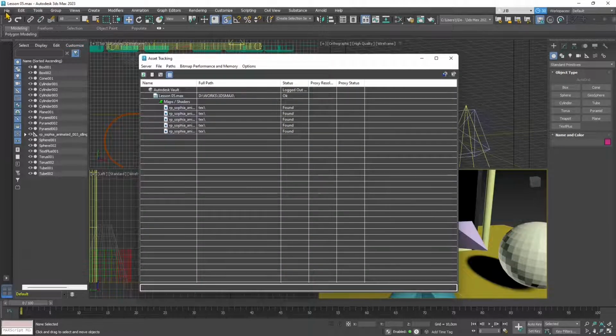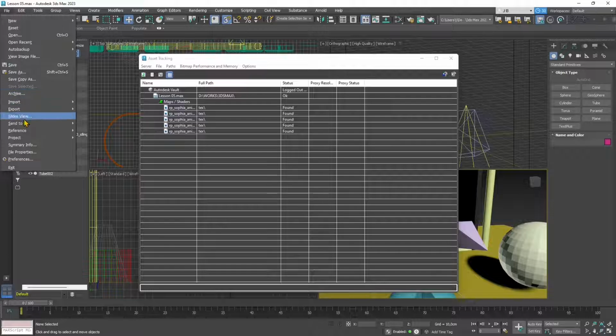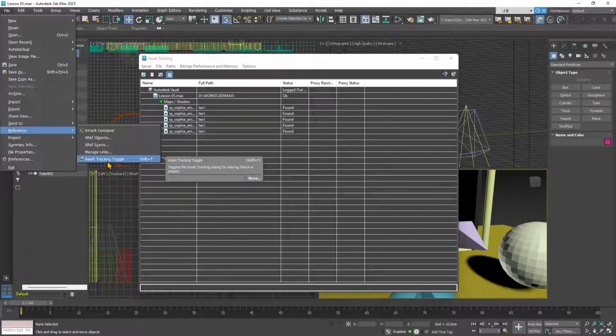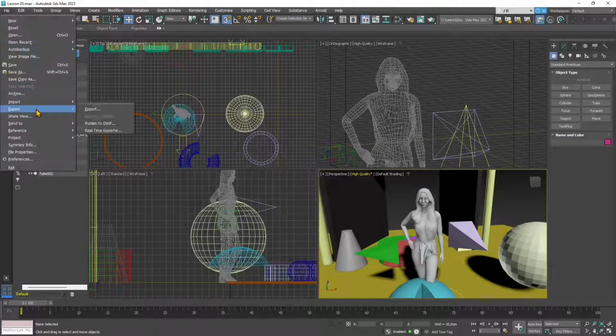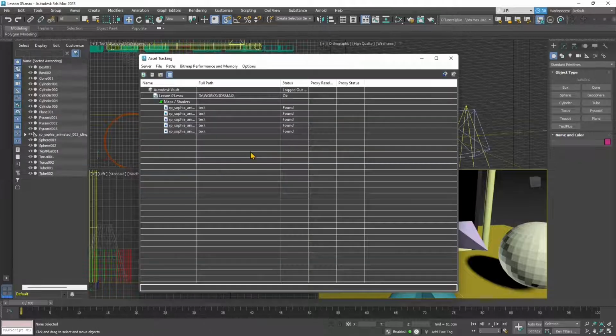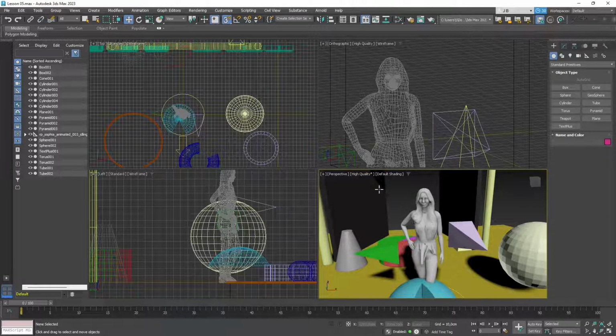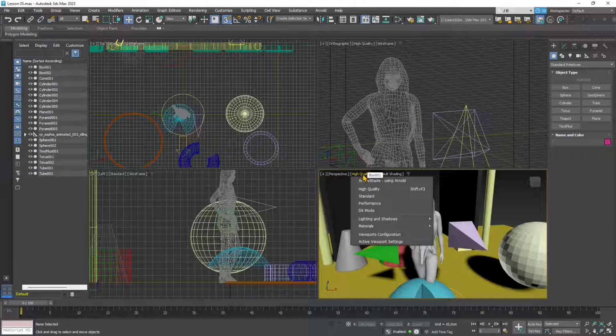Now, if we go to asset tracking here, which is another panel that you can find there, so preferences, asset tracking tool, the file menu, well, that's gonna show you if everything has actually been tracked and connected and linked. So again, this is a management part of the software here, which we can check anytime. So now textures should be there, but let's also try to change the view.